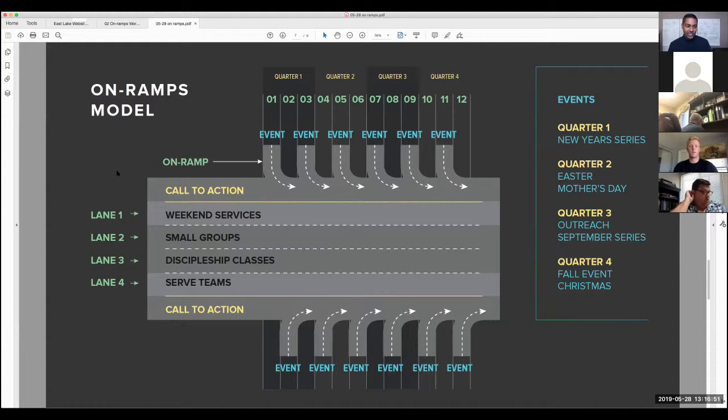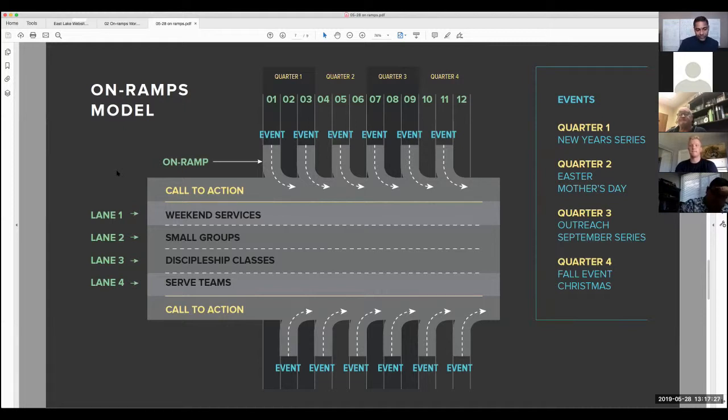So let's take a moment just to unpack the lane concept. The lane is going to be areas of your church where people connect into family. So this is where relationships can form so that people aren't wandering through your church without connections. So these are strategic areas in a church where people get to know each other and connect with each other. So if somebody doesn't show up for a few weeks, somebody would know that. And it wouldn't have to be the pastor. It's somebody within their circle that would actually know what's going on.